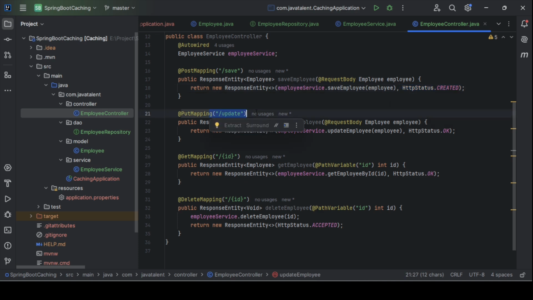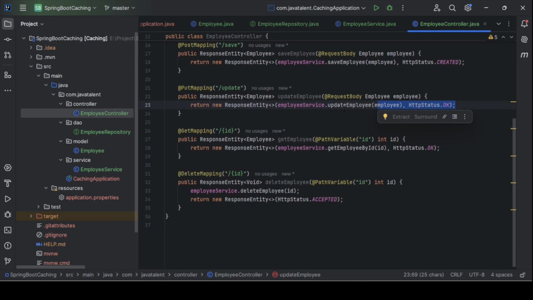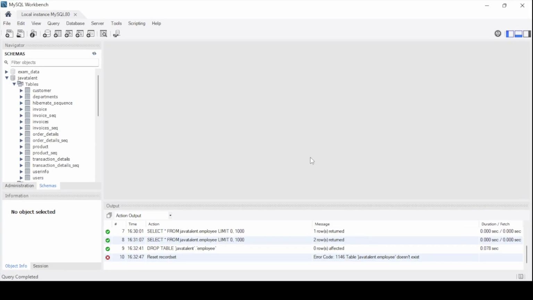Similarly I am updating that value, so I am making the status okay with the request body. I'm passing the body of the employee class object, and then this is the get mapping I was telling you about. Here I am calling the get employee by id method, and from this service layer it will be making a cache. Then there is one more, the delete mapping, so when we are deleting the value, in that case it will go and take the value. So let's run the application and see. I'm just showing you from the back end of this one. You can see that the schema is ready.